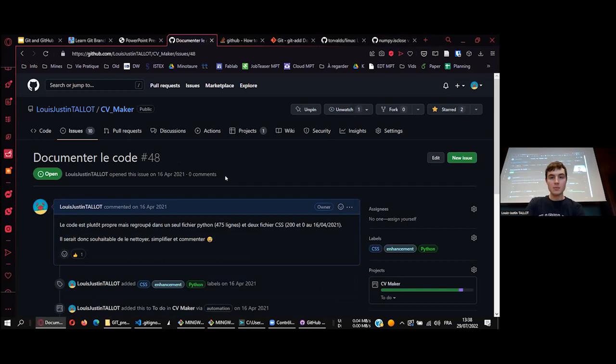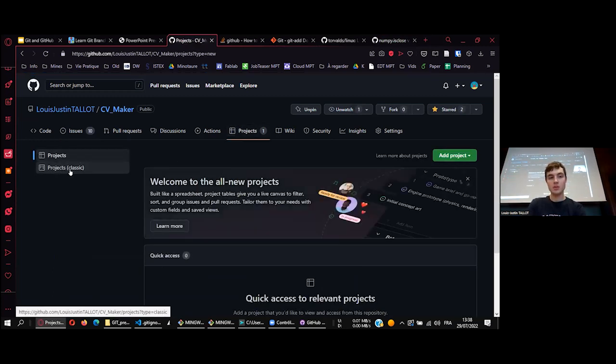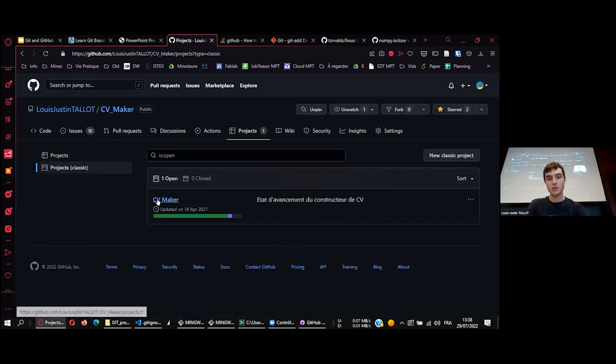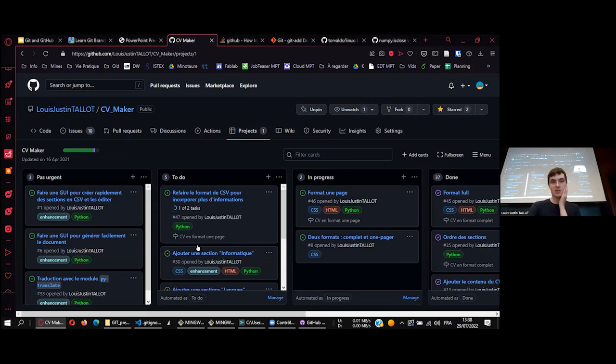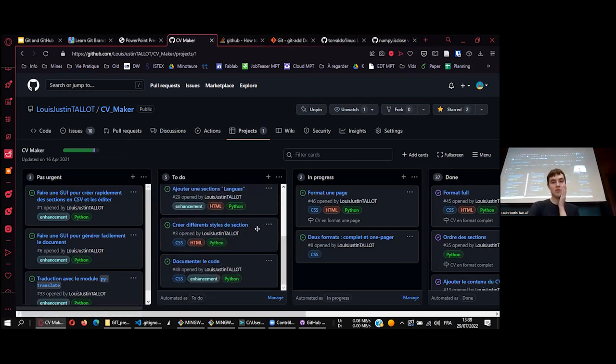Okay, and that's more or less all. You can also use projects, which are very useful because they group issues in a Kanban style. So this is to do, and you can move issues to in progress or even close them. It's really useful if you have a bigger project or work between different people. You can assign an issue to someone and say, okay, you're going to do a graphical user interface, and you can report on the progress and everything.